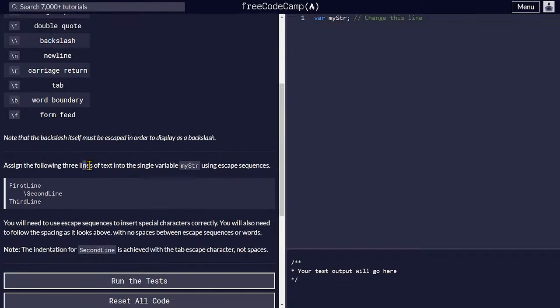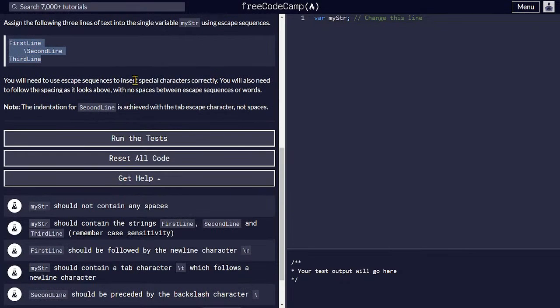Assign the following three lines of text into the single variable myString using escape sequences. So how can we escape these lines? You need escape sequences to insert special characters correctly.